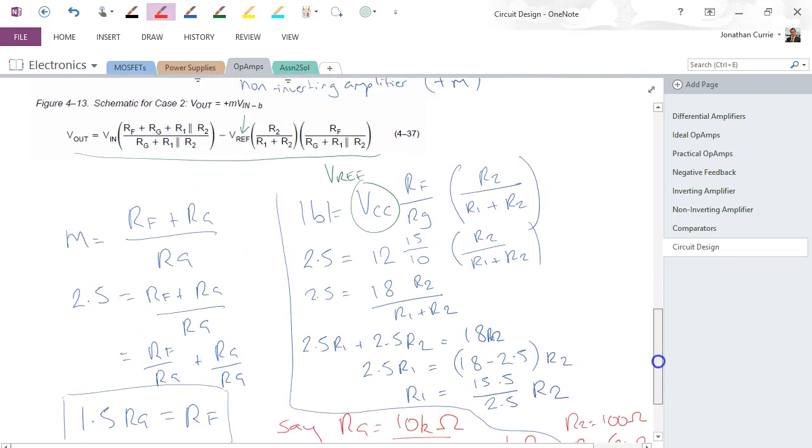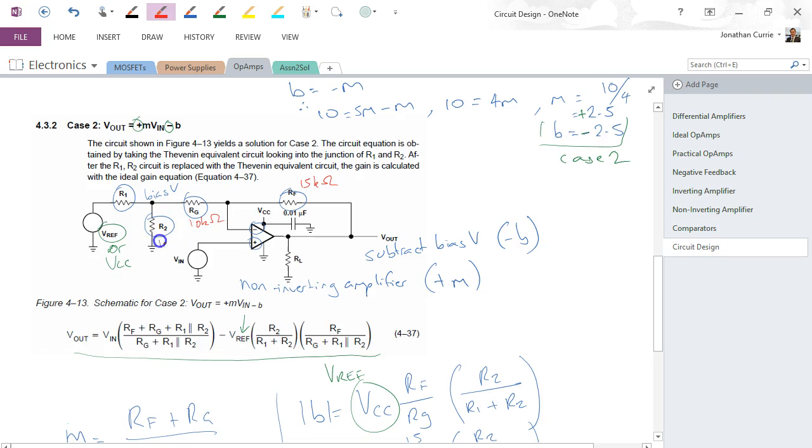If we then substitute these values back into our circuit, so R1 is 620, R2 100, and we then put them into this full expression here, you will come out with V out with V in equals 1 volt of approximately 0.01 volts, and V out with V in equals 5 volts equals 9.96 volts.